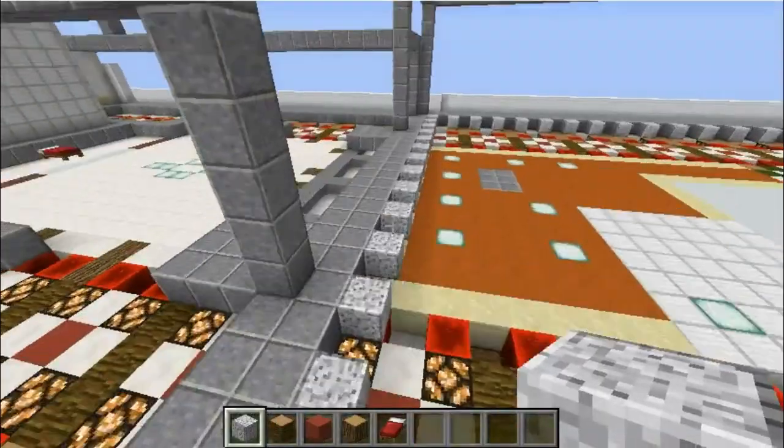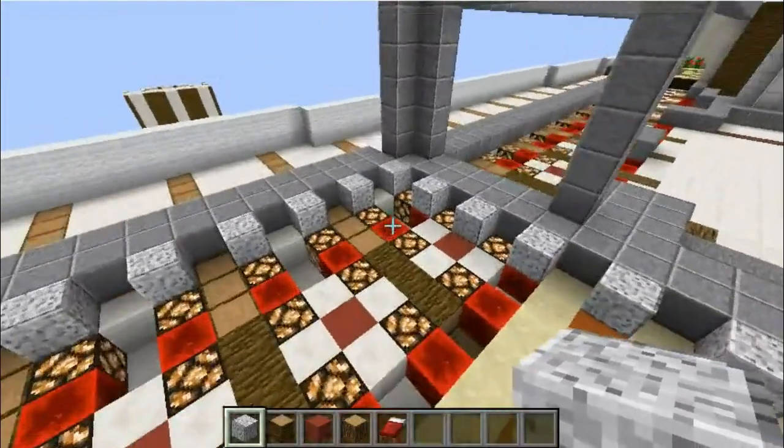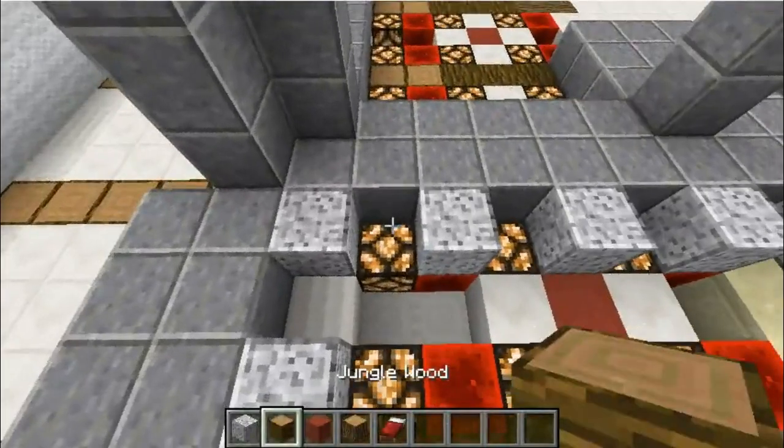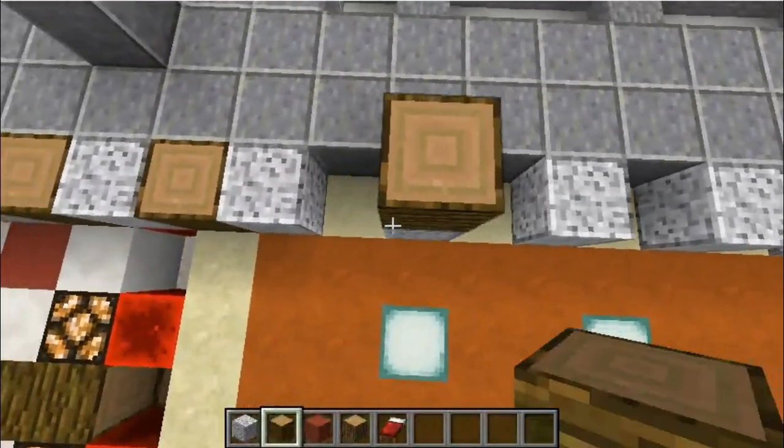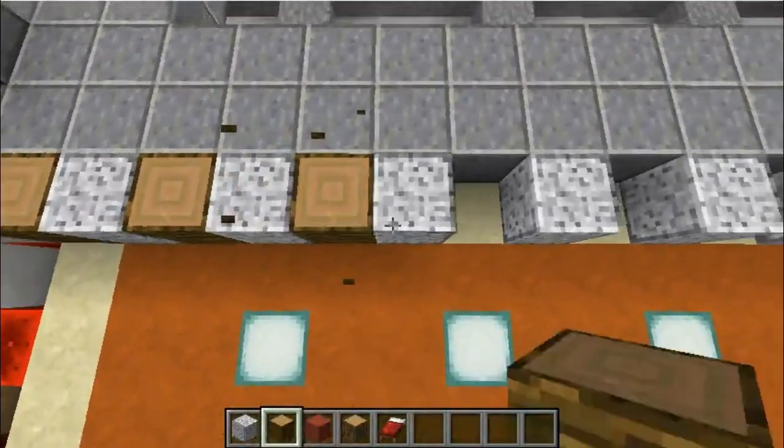After we've placed our dingle block here, this little polished diorite. I know Minecraft very well. We're going to put this right in the middle, not on top, but in the middle.